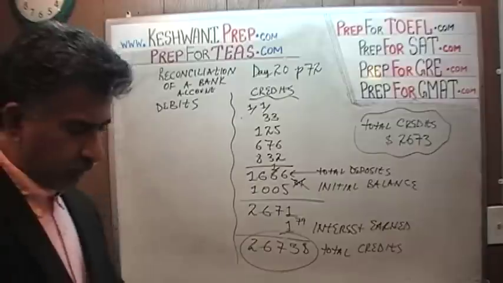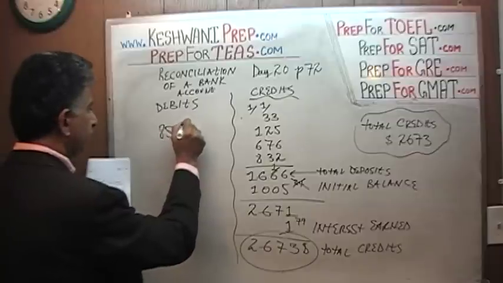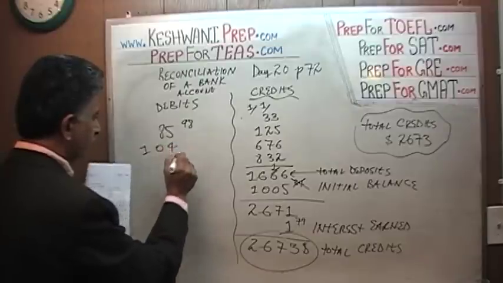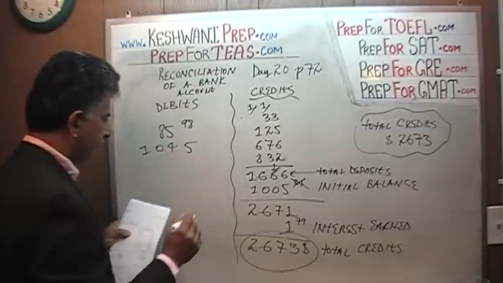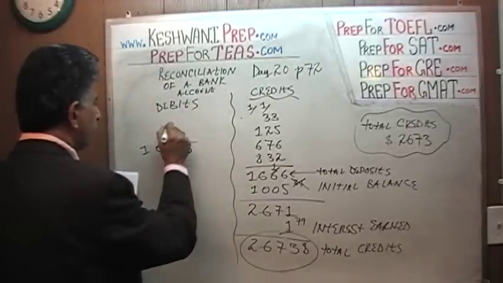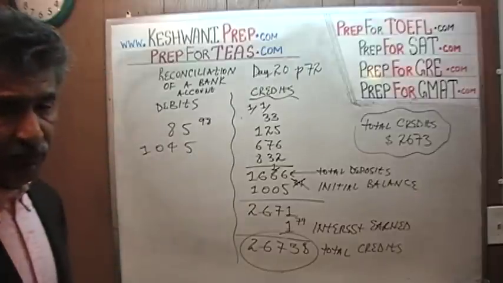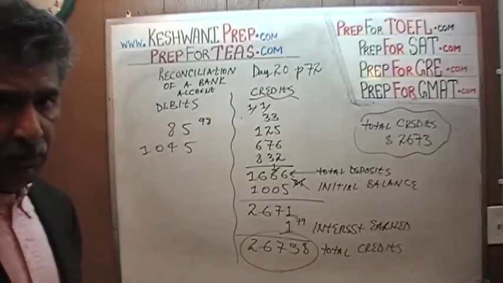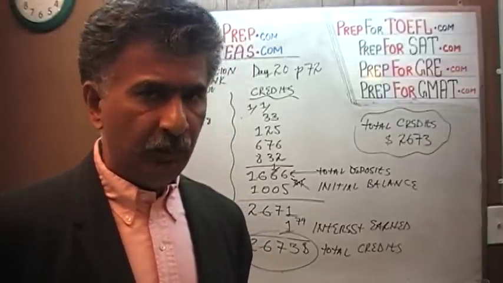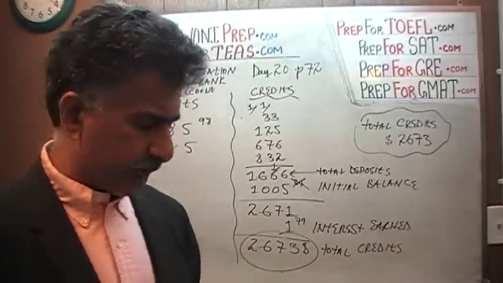The checks that we wrote, the first one is 85.98. Then we have 1045, 85.98. Your digits must line up. It is very important that you line up your digits properly. All the unit digits should line up, all the 10 digits should line up, all the 100 digits should line up. Otherwise you will have a hell of a time adding and subtracting things in the exam manually. Do you understand? Keep it clean.